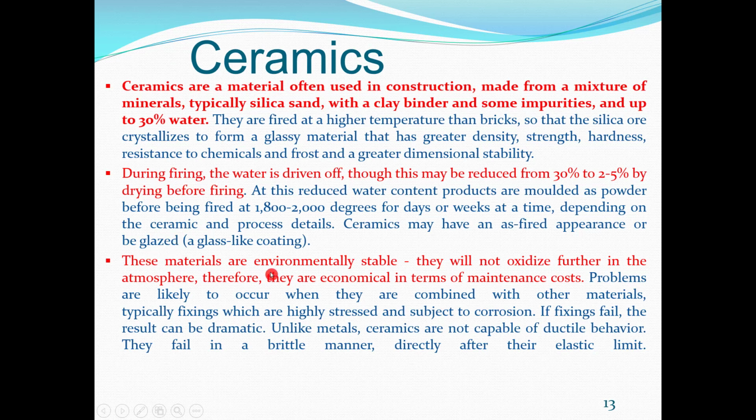These materials are environmentally stable and they will not oxidize further in the atmosphere. So they are economical in terms of maintenance cost. In addition, they are fired at a higher temperature than bricks. We already saw how brick is made in the kiln. They are fired at a higher temperature so that silica crystallizes to form a glassy material that has greater density, strength, hardness, resistance to chemicals and frost, and greater dimensional stability.